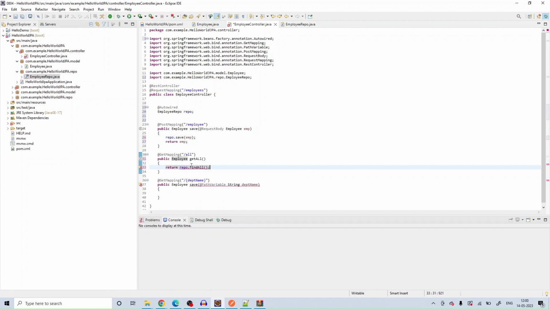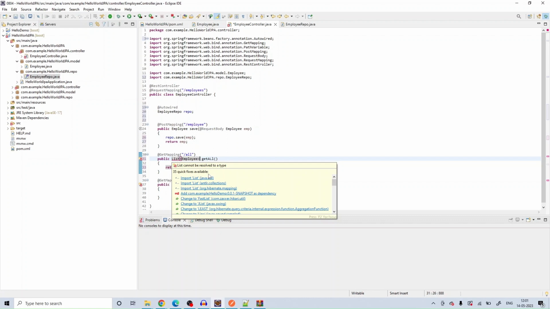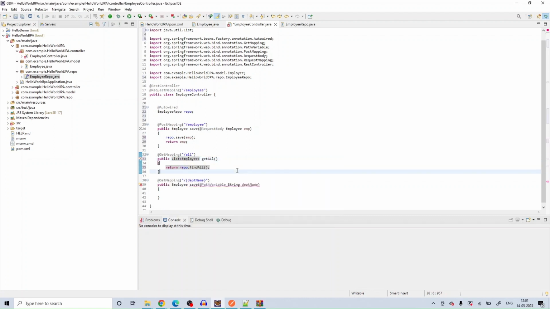So okay, this will return a list, I think, right? That comes to an Employee list. Sorry. I'll do it like this, and I'll import java.util.List from here.